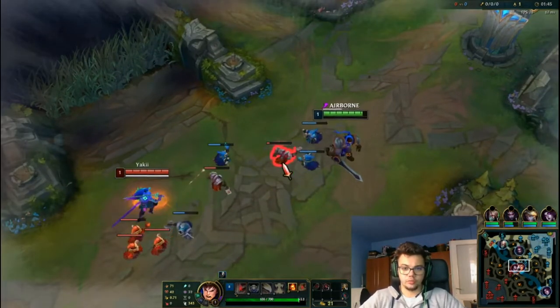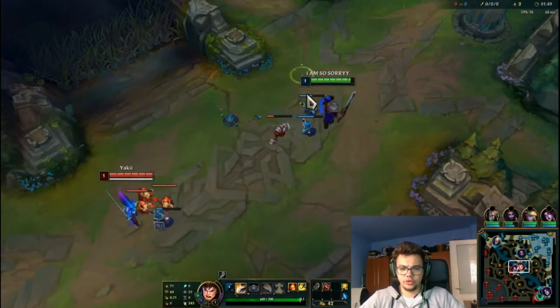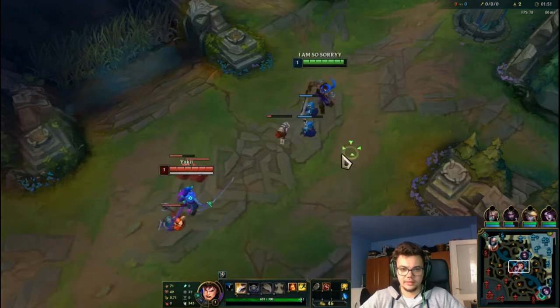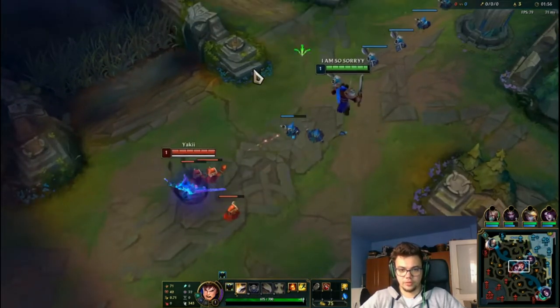And we're going to talk also about abilities. We're going to talk about items in a second. Let me just focus on farming this. I'm going to let him push level one.